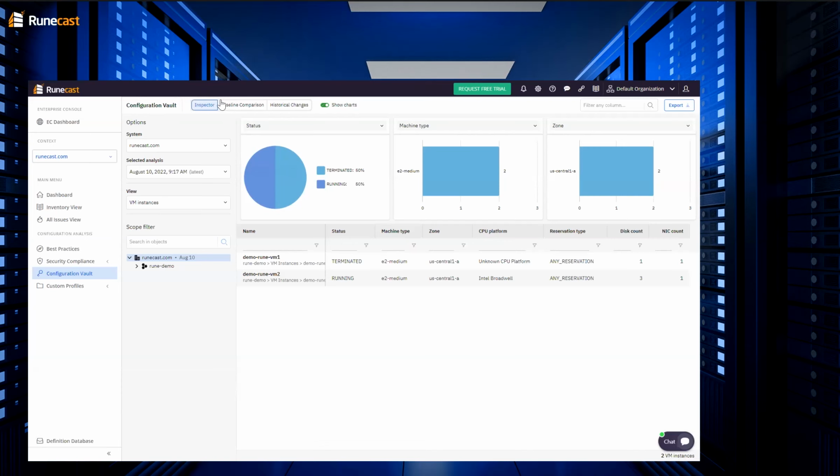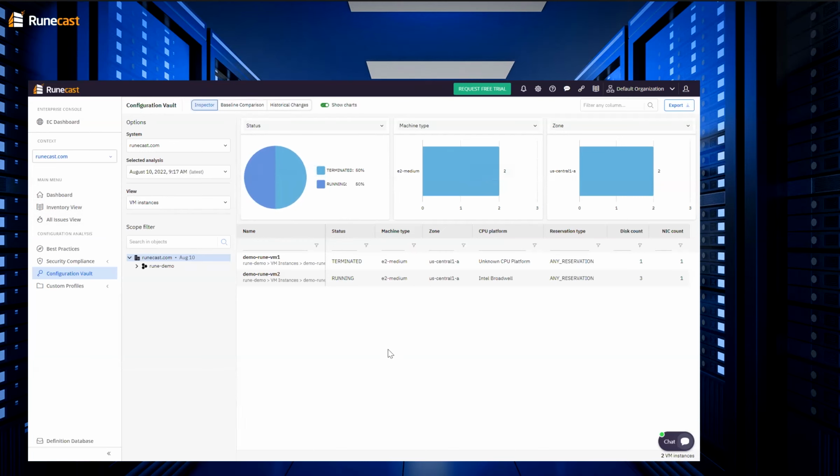So we've got this inspector, baseline comparison, and historical changes, and we are able to view different objects within here. The default here is looking at VM instances, and I'm going to probably stick with that for the purposes of the demo, but we can go and look at cloud storage buckets, DNS policies, firewall rules, SQL instances, and so forth.